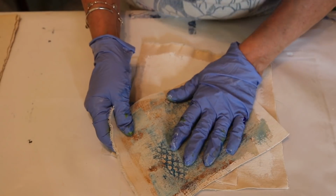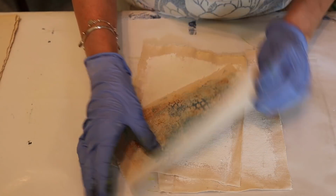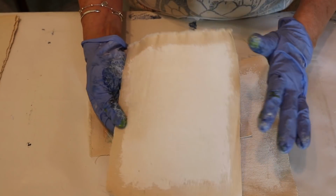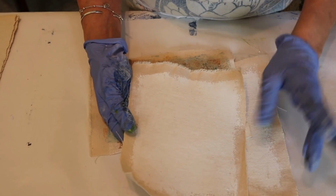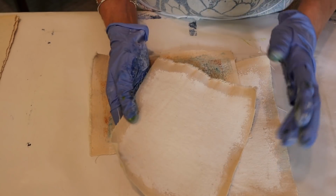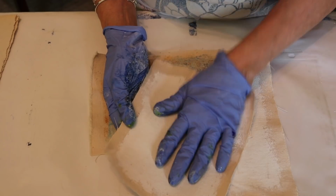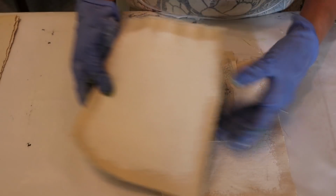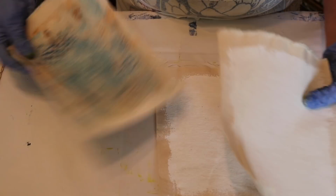Okay, the first thing you have to do with canvas is prime it. You've got to use gesso, and I love gesso. I have black gesso, I have white gesso, and I have clear gesso. If you have the white and the clear, you can mix any paint with it to make any color gesso that you want, especially with clear. I love that. It's a great tip.